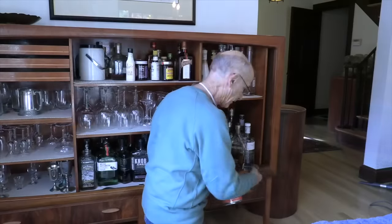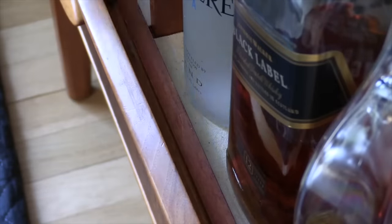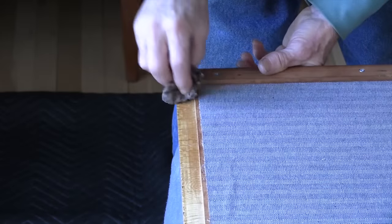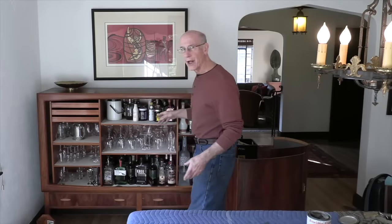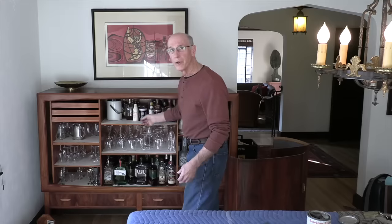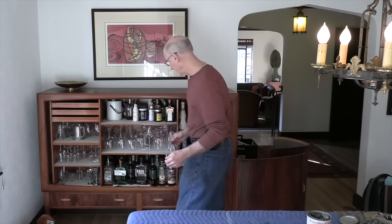And now I'll wax these tracks as best I can. I really can't get to the back or anything. And I'll also wax the doors, these tongues, if you will, that go in the slot. So this opening of the cabinet is not a perfect square. The top and bottom are curved, so there's a much larger dimension here in the center than there. We were able to pull them out through the center, but they were in pieces. So let's see if it'll go back now that it's all together.